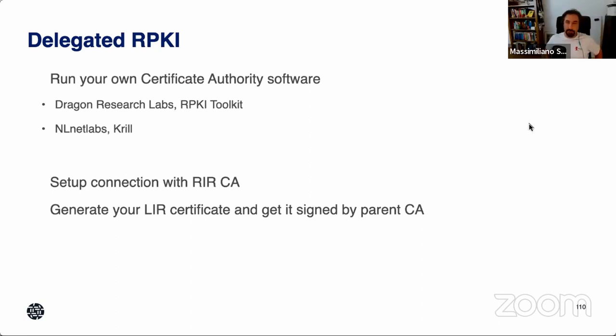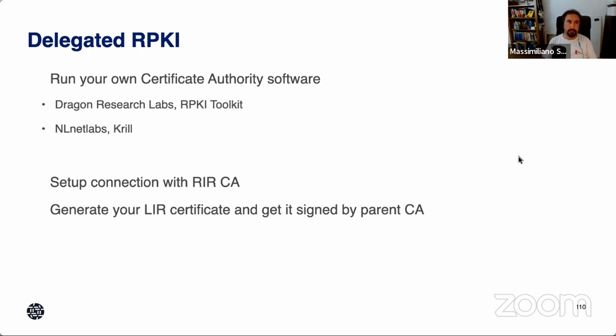And so I was saying, when you run delegated RPKI, you have an additional issue, that is, where do you publish then your ROAs? And so you need a publishing point, that is basically an HTTP server. The problem that people are now telling everyone out there is that as we grow the number of people who run delegated RPKI, the number of different endpoints that every validator, and we'll see what a validator is in a moment, has to contact, to get in touch with, will grow. And so RPKI will reach a point where it will not scale anymore.